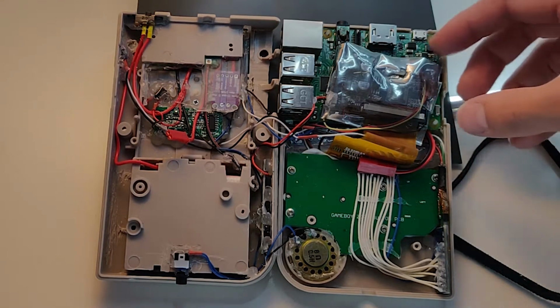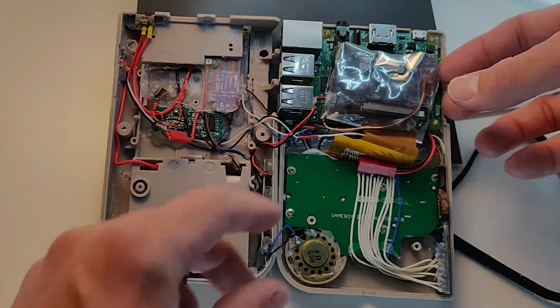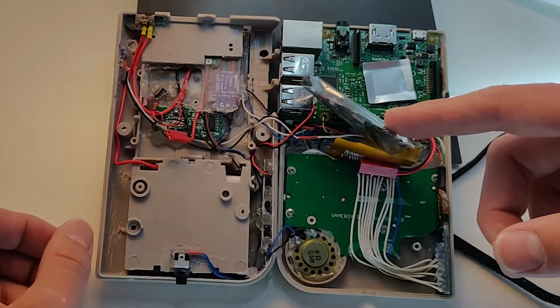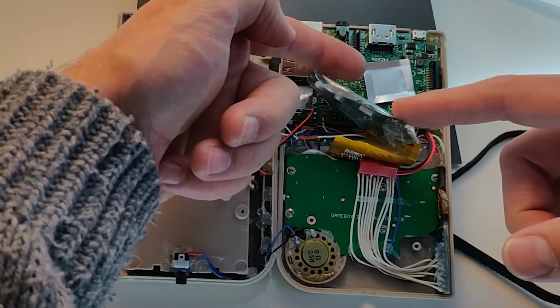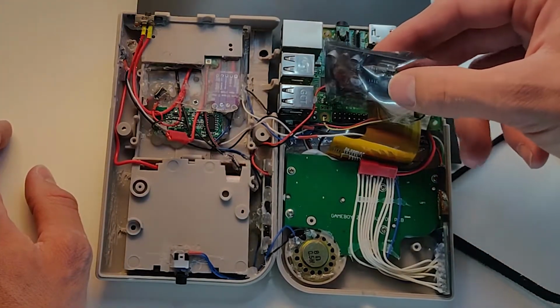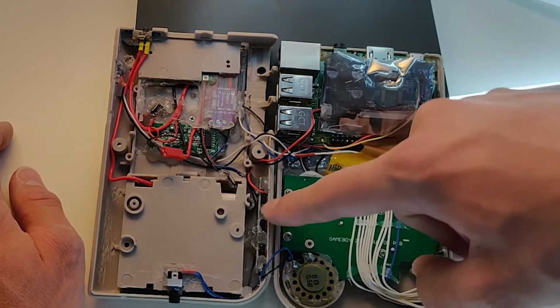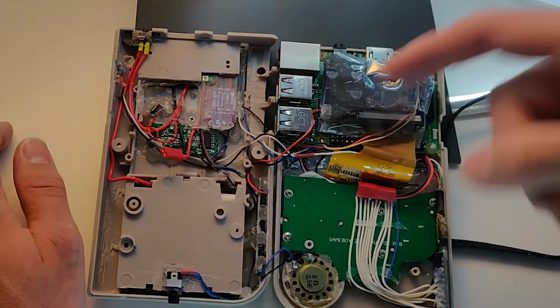It's a bit unfortunate because this dangles free with just a piece of hot glue, and it also means there's not much cooling for the processor, which I've jerry-rigged together like my own heatsink I've come up with. It does keep it a bit cooler, rather than not using a heatsink and letting this plastic just touch the CPU all the time. From the screen driver I've got this, which goes to the three switches we saw for brightness, which came with the board.